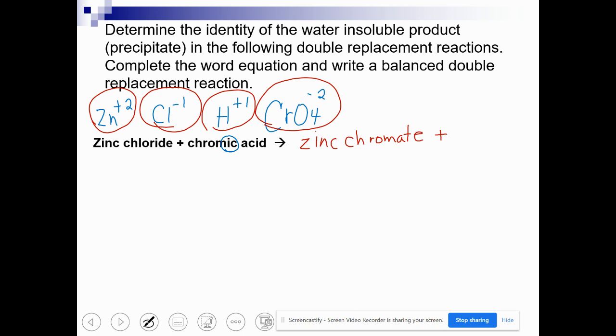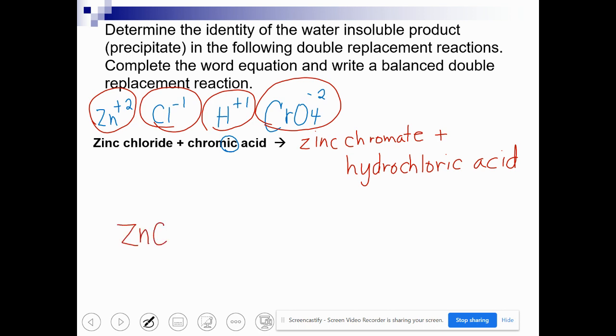To name it, I have to know my other naming rule. When it's chloride, if the anion ends in ide, then the acid name, remember, has to begin with hydro. So this is hydro, then you go with the base of the anion, chlor for chloride, but the I gets changed to ic, and that is hydrochloric acid. Now I'm ready to write all of my formulas.